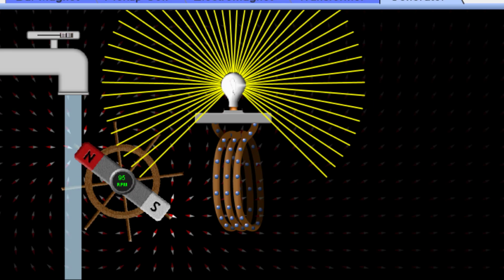Now, an electric motor is basically this idea used in reverse. You would have a battery or a source of electricity, and it would force the current through here. And as the current was forced through here, it would make its own magnetic field. Right?